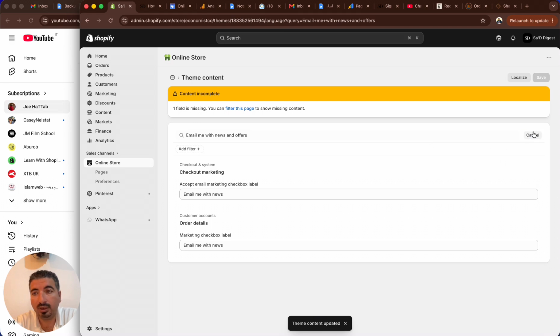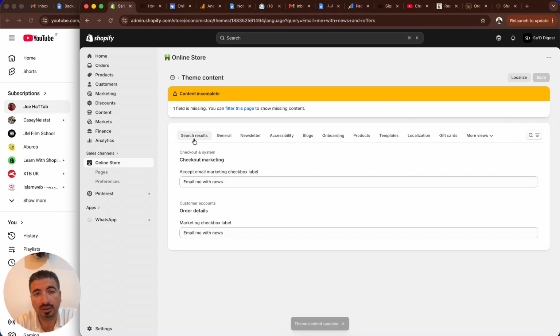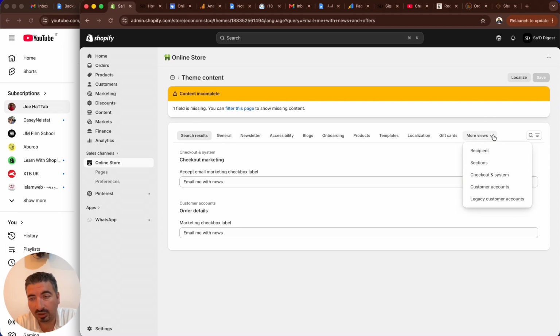Okay, now click cancel. See this in the search results of one of these sections. It is checkout and system, or in customer account in this section. So I searched for a sentence to edit.